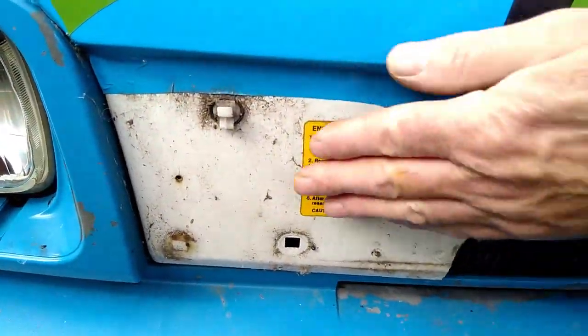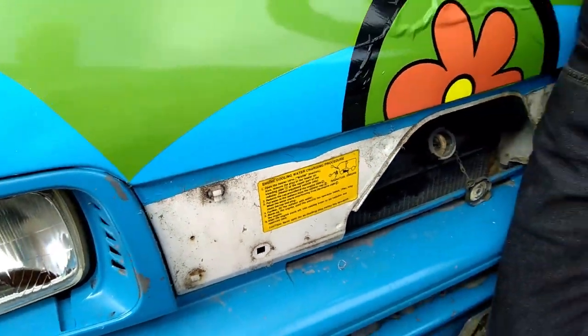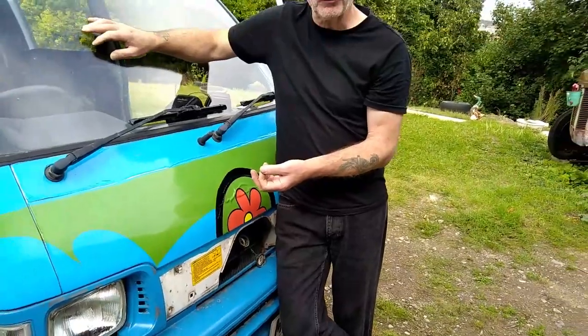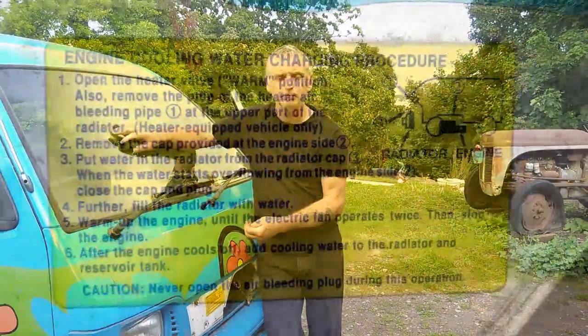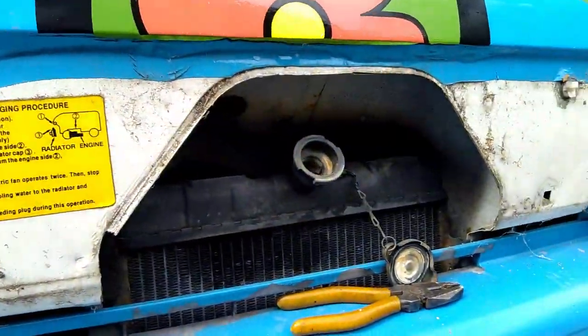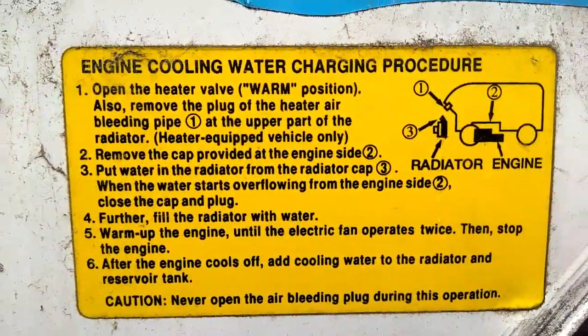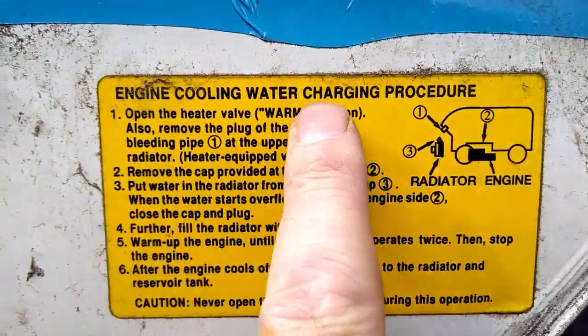So these are the instructions. I'll go through those with you, and once I've gone through the instructions of how to fill the system up, I'll explain to you the way that I've found of getting all the air out of the system, because to me it is the only way that's worked so far. So here are the instructions, and these are behind the panel on the front by the radiator. So this is the system you follow. This obviously is self-explanatory.